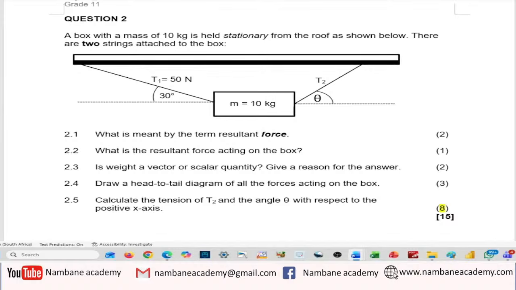Okay. So can you send that option to us so that we can have a look at it? Yes, please send it to your subject advisor so that they can then refer it to us. And then we'll have a look, and if we accept, then we will include it in the final memo. Okay, sir. Thank you.